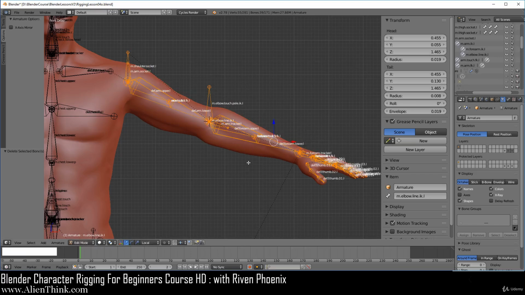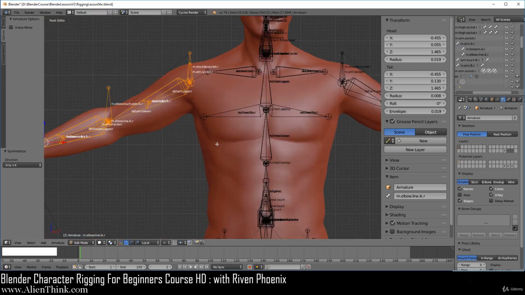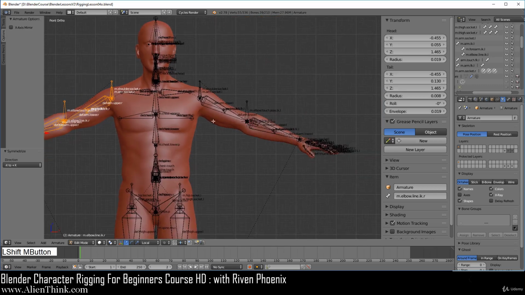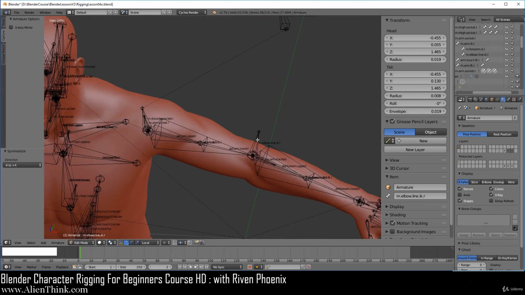Right click to cancel. All you have to do now is just do W and symmetry, but ensure that everything ends up on this side, and it does. Okay, so what we're going to do now is go ahead and click on this bone over here and just press the period key on your numpad to home in on it and make sure that it is unselectable.